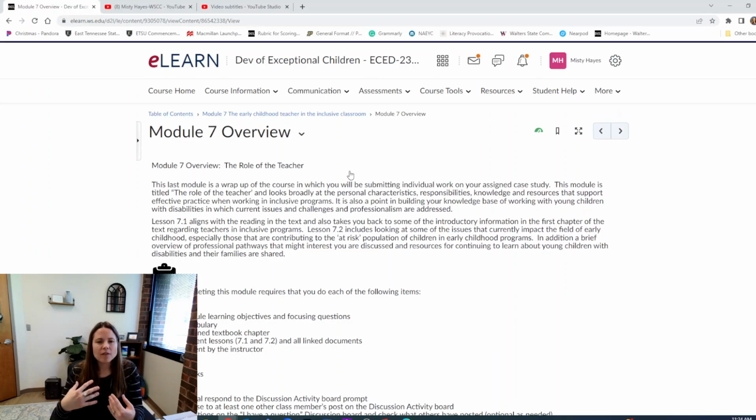So the overview of Module 7 really is for you to look at what you've been working with in your case study. You've had lots of case study projects with the case study child that you chose. And so we're going to be looking at those inclusive programs. And what does that word inclusive mean? We're also going to be looking at, with our assignment, creating an adaptive lesson and looking at behavior as well. And it will be with the same case study child that you've done the entire time.